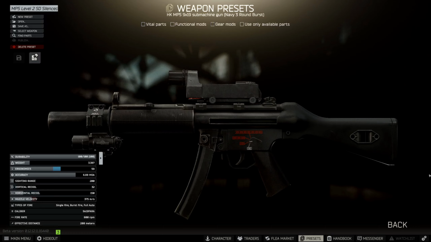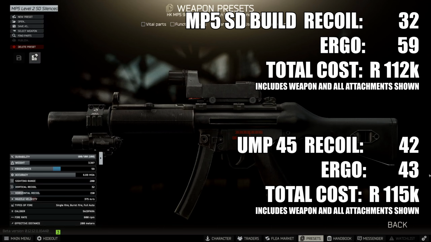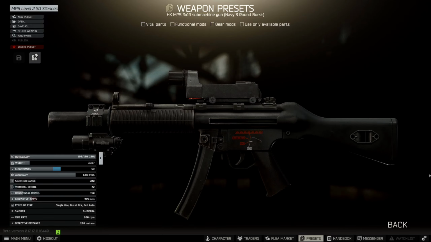The total cost of this build, 112,000 rubles. Cost of the attachments, 82,000. Basically the same cost as the attachments for the UMP 45 build. But the big difference here, the recoil. This thing is 32 vertical recoil compared to the top UMP build of 42 recoil. You're grabbing 10 extra recoil. The ergonomics, 59 ergonomics compared to the top level UMP build, 43 ergonomics.